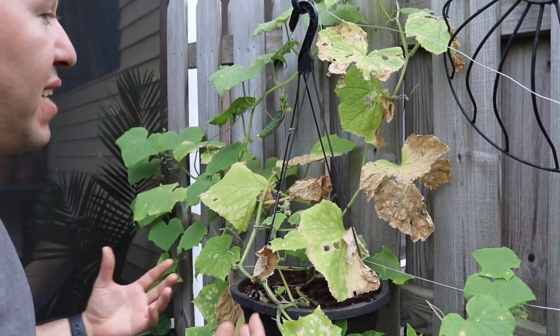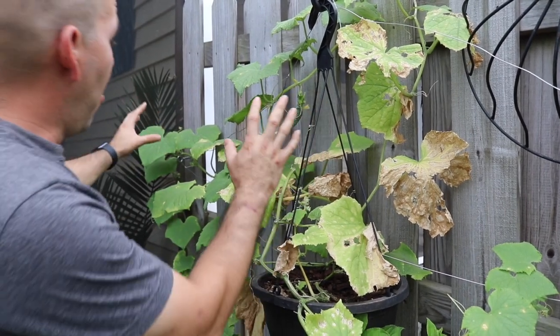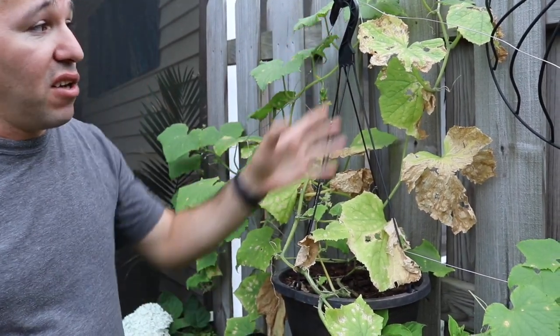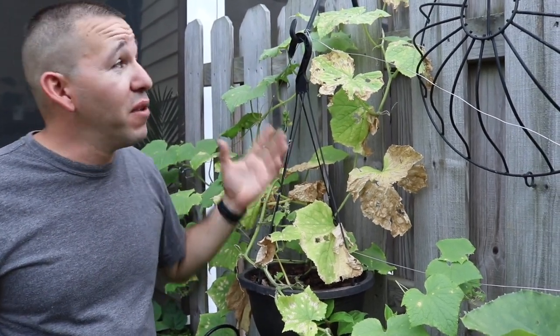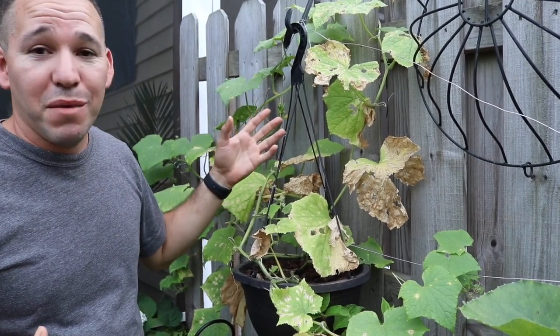The reason for that is we got this cucumber plant accustomed to the shade, and as you can see, all this right here is still getting shade, so it's nice and green. But this side is where the line of sun hits, so you can see all this. One thing I didn't know was, for some reason, the birds like to hang around here. I don't know, guys, you tell me in the comments below, but the birds actually like eating at these leaves and picking at them and kind of destroying them.